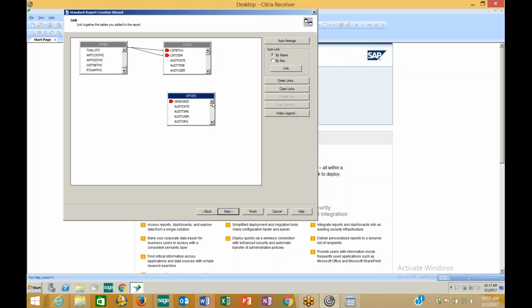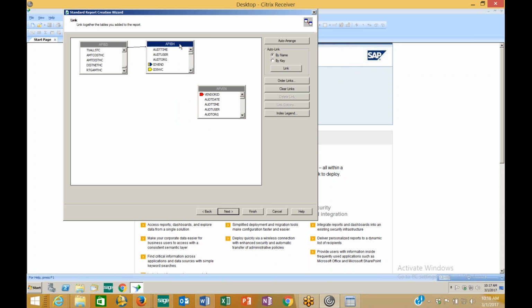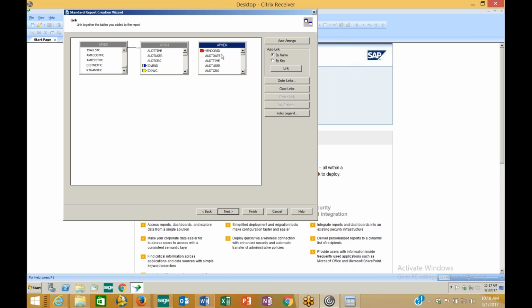So now, what do we want to do? We want to link. The vendor ID is not in the details, it's in the header. So we want to find the vendor ID. And notice, this was basically a design flaw, honestly, when they wrote Sage, when they designed the tables. These names should be consistent throughout the database, but guess what? They're not. So you just need to know, ID Ven and vendor ID, so we're going to link there.